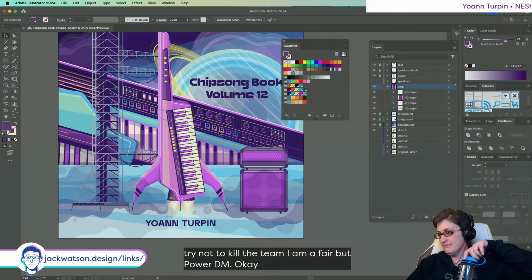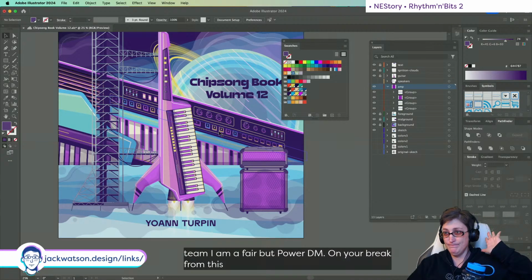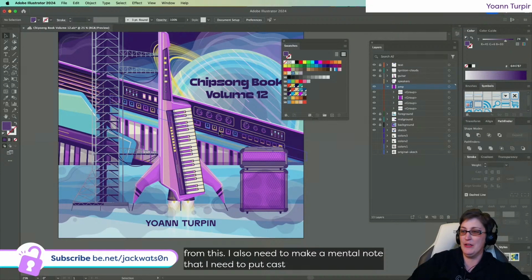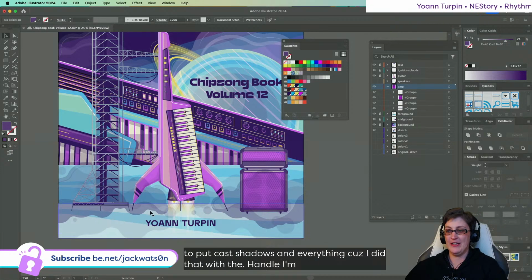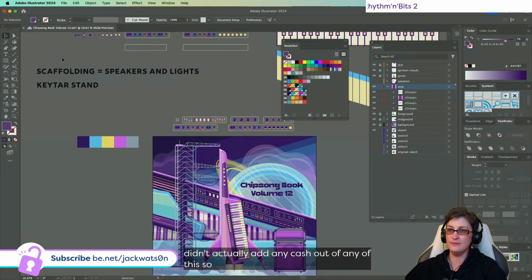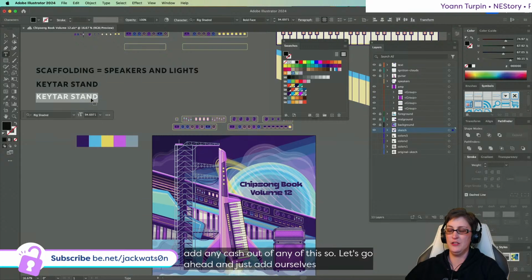Okay. I need a break from this. I also need to make a mental note that I need to put cast shadows and everything, because I did that with the handle, and I'm realizing now that I didn't actually add any cast shadows to any of this. So let's go ahead and just add ourselves a note up here.